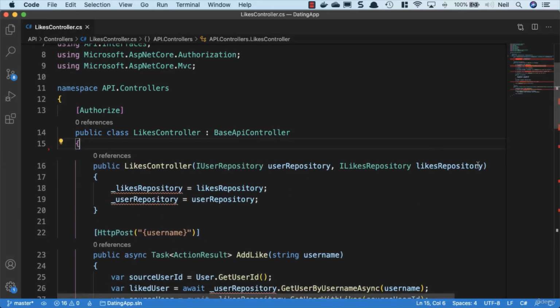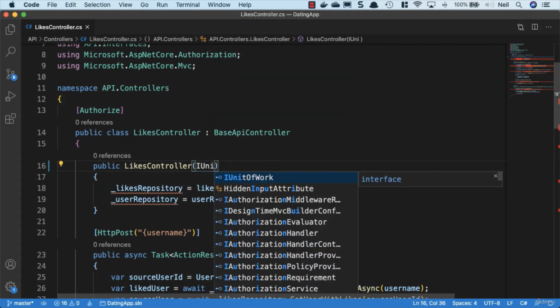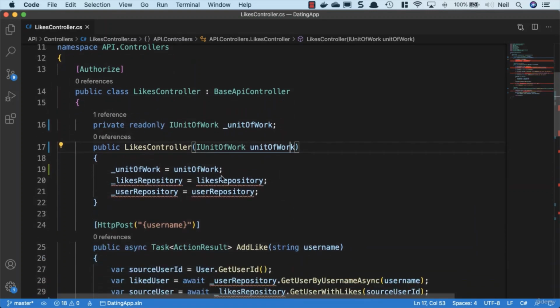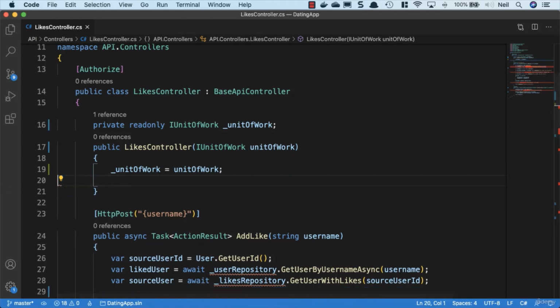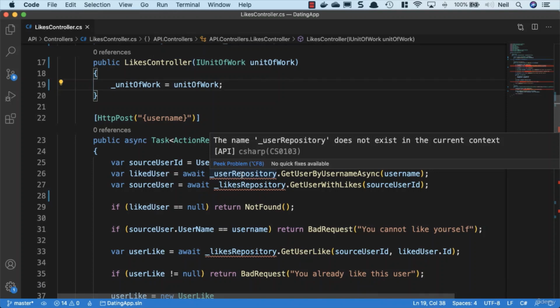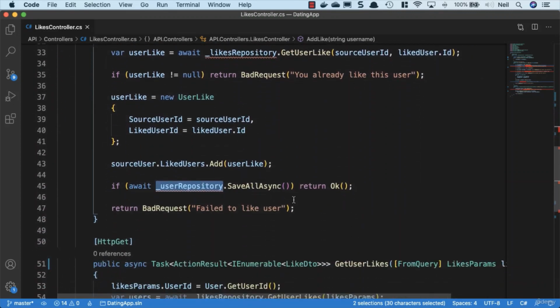So we'll remove these. And instead of injecting these, we'll inject the unit of work, and we'll call it unit of work, and we'll initialize the field from parameter, and we'll remove the fields inside here. And what we want to do here is, to make it quick and easy, if you're on a Mac, it's Shift Command and L to select everything that matches what I've selected here. If you're on Windows, I believe it's Shift, Control and L. And this will select all the instances in here of the user repository.